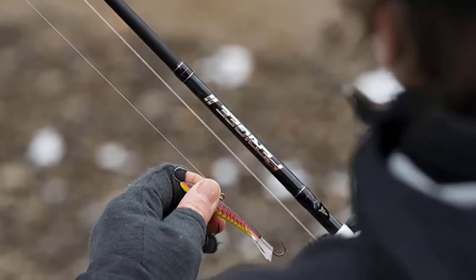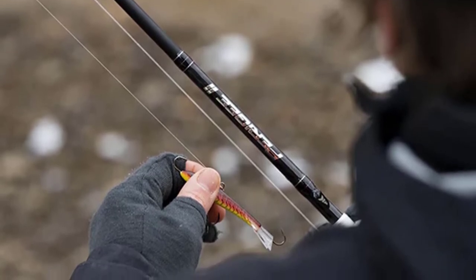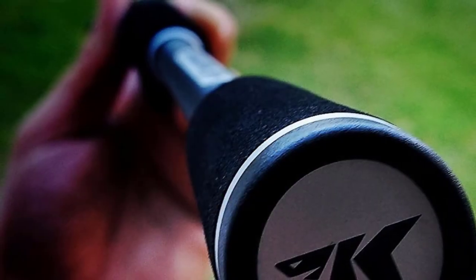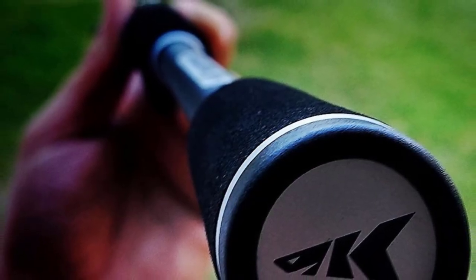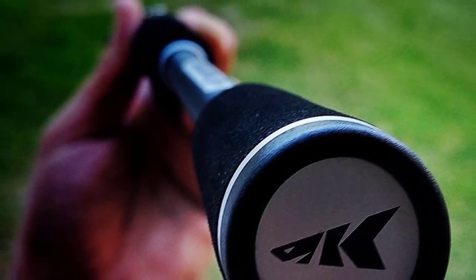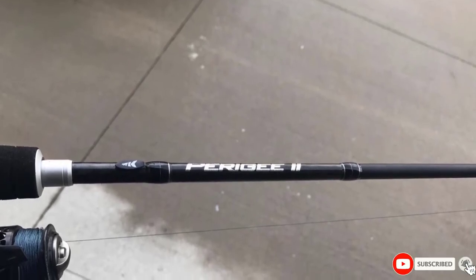All of this contributes to the creation of beautiful and efficient fishing rods that perform incredibly well. It's one of the most comfortable fishing rods to use, and despite how powerful it is, you're guaranteed to enjoy it all day long without feeling fatigued. Its Fuji guides are placed over the 24-ton Japanese carbon fiber blank to ensure smooth performance throughout, while the premium quality reel seat is one of the most comfortable available.